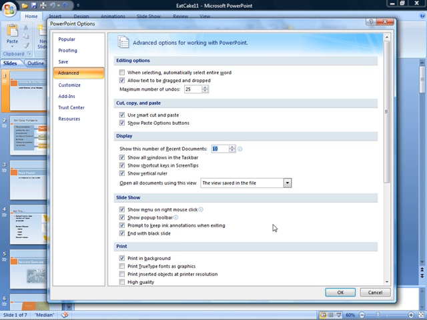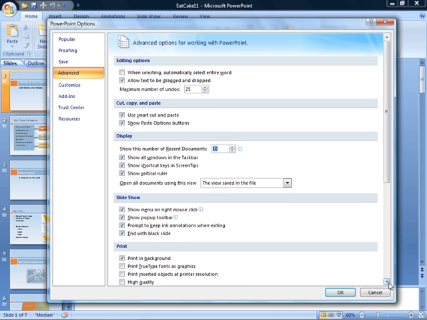The very last slide in a presentation is that black slide where at the top it says press escape to exit. And that's because this is checked off down here, end with black slide. And it's not a bad idea because in the old days you get to the last slide and if you didn't remember it was your last slide, it would automatically take you back to the presentation view where people would see your actual work. So if you're only interested in them seeing the slides in a presentation and you need a reminder when you get to the end, keep this checked. It'll always end with a black slide.